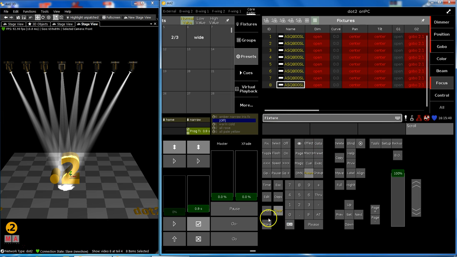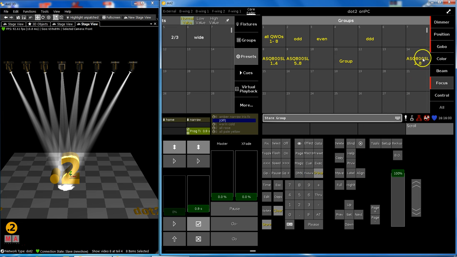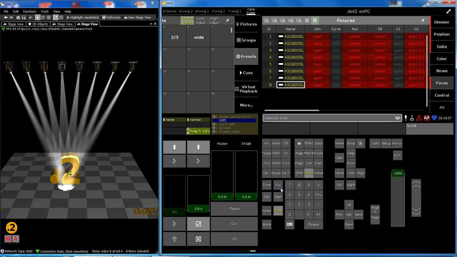Once again, if I press store, it goes to store only look, and you see the color is off stage and I've offed the color, so the red bar is gone here. These bars indicate, no matter in what window you are, in what view, what you have touched. Like I said, there are moments where you don't want to store in a cue everything that you've touched. So off color, that throws us off the stage.